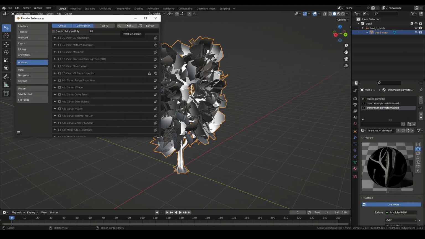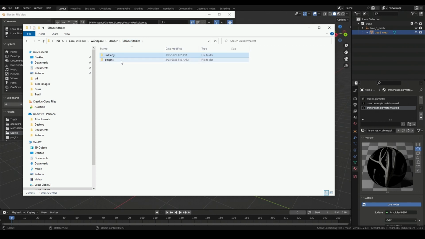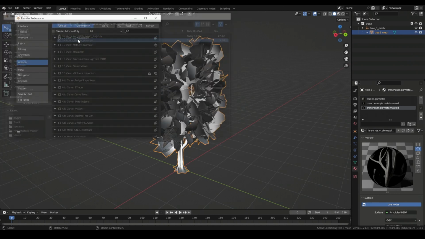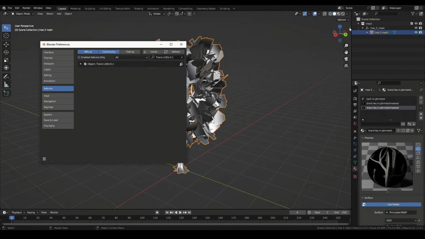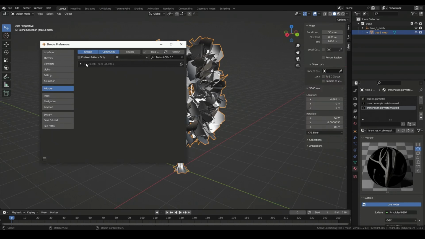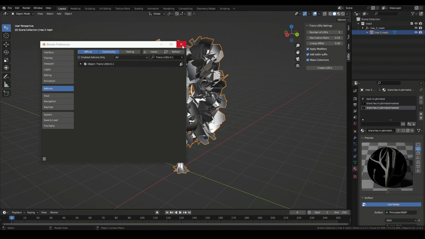After you've downloaded the plugins and put them in a directory, you can hit the Install button, and under our plugins here, we will find the first plugin, which is Trainz LODz Blender plugin. Get the directory, paste it in, double click on the Trainz LODz Blender plugin, and that will search on that one that's just installed, and you can enable it. When you enable it, you won't see anything happen in the UI until you click this little sidebar menu over here and bring it out, and that's where the LODs menu is actually found. You can drag that away if you don't want it, or you can click that to bring it back out again. So we'll close that down for now.